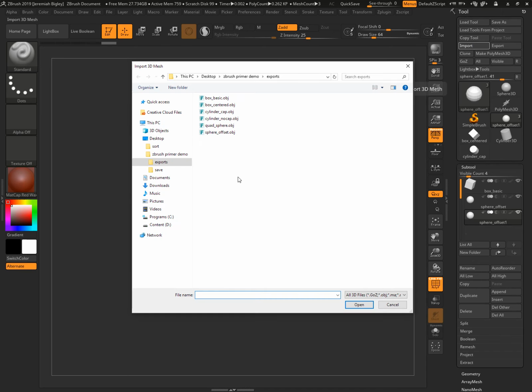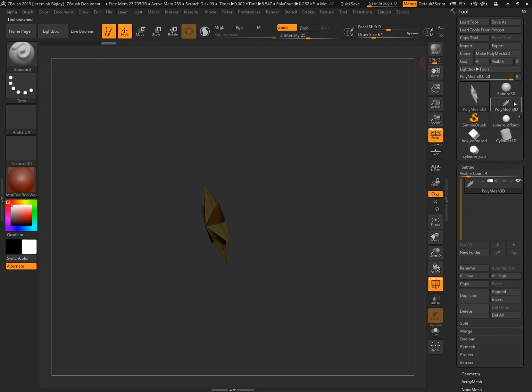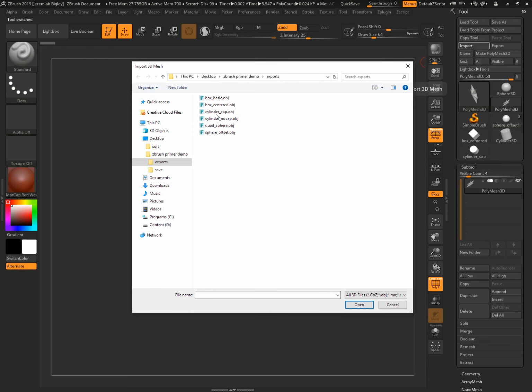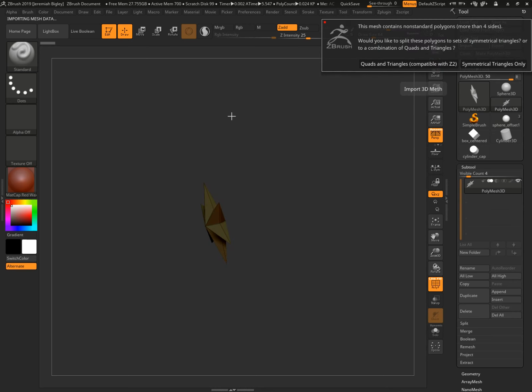Another important thing to note is that if I were to try to import this cylinder no cap that we made earlier, let's do it on a new star, by the way, import cylinder no cap. Now, because we had an n-gon on that, it's going to ask us, this mesh contains non-standard polygons, more than 4 sides, n-gons.